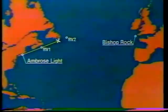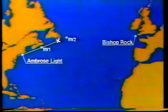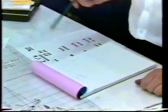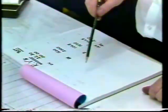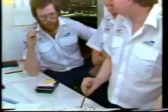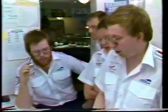Ted's confidence masked the difficulty of the decision he'd just taken, whether to lose 3 hours by changing course for St John's and the certainty of getting fuel, or to risk running out before our second rendezvous. Radio links back to London from the onboard computers monitoring the state of our engines and fuel tanks allowed the engineers back there to help us calculate the best strategy. We'll be able to get the boat up on the plane. We made it, but with fuel for only 2 miles in hand. Moving the tug nearer had solved the immediate problem, but now it put the next rendezvous out of range.